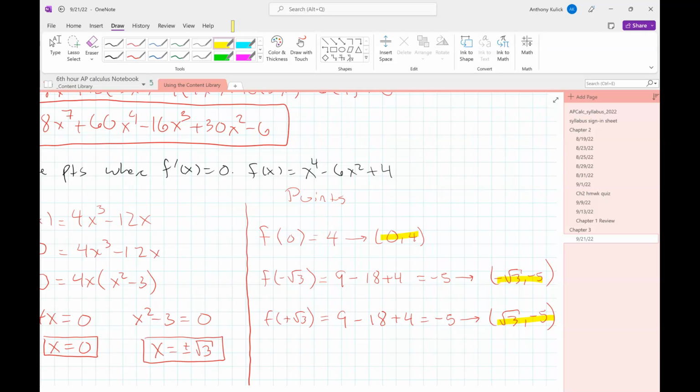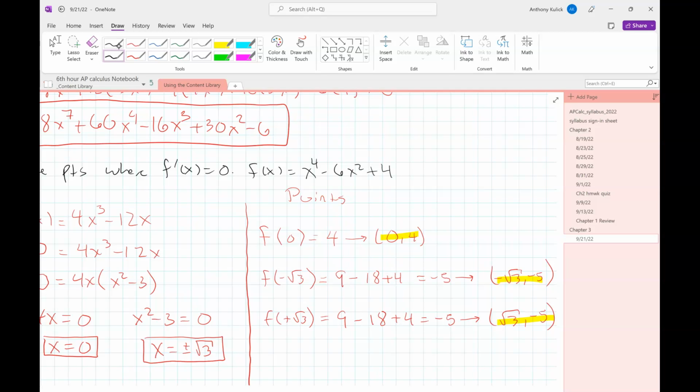Since this is a polynomial, I also know that it's continuous and smooth, like there's no corners or anything kooky going on. So these are the extrema. I don't know which one is a maximum or minimum, right? I don't know what kind of extrema they are, but I know that's the extrema. Everybody's cool? That's pretty neat.